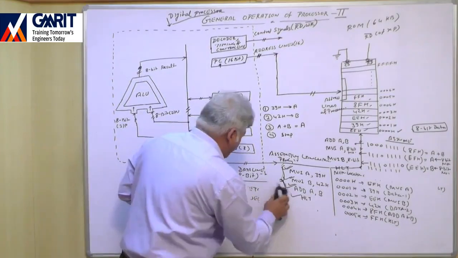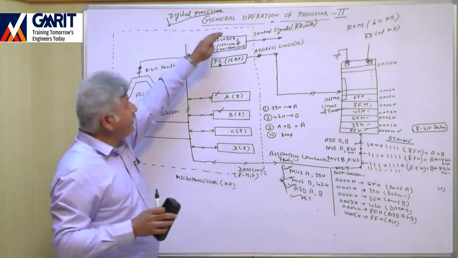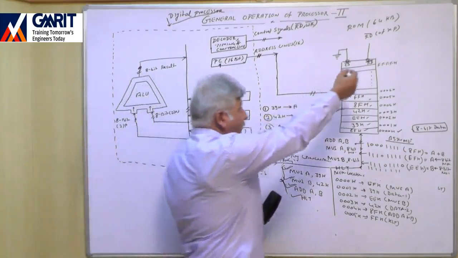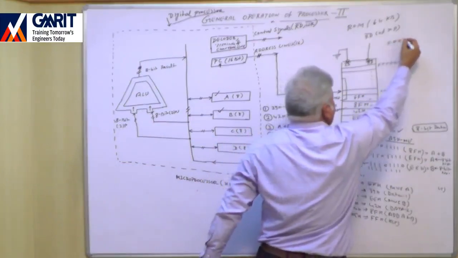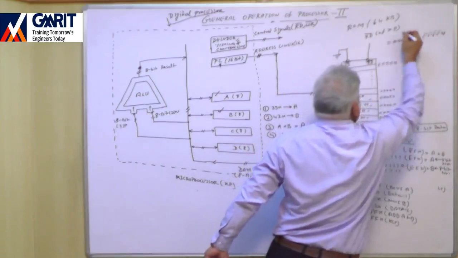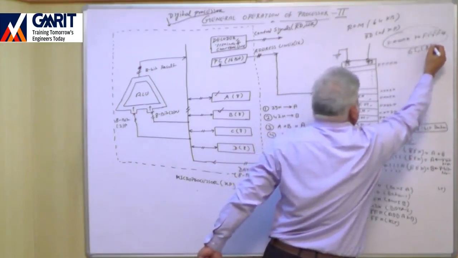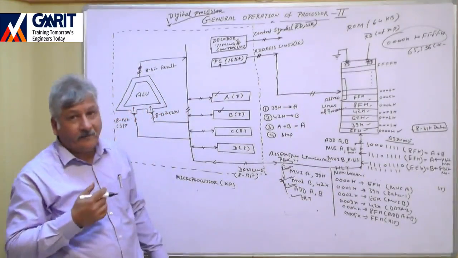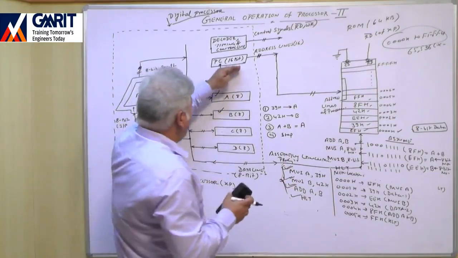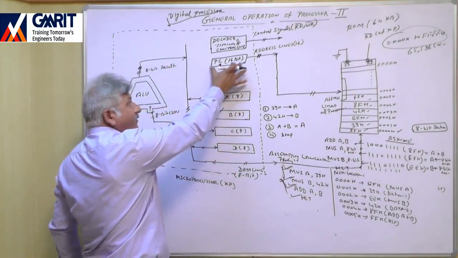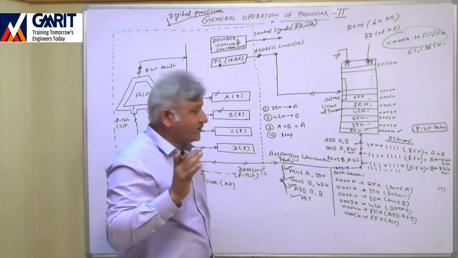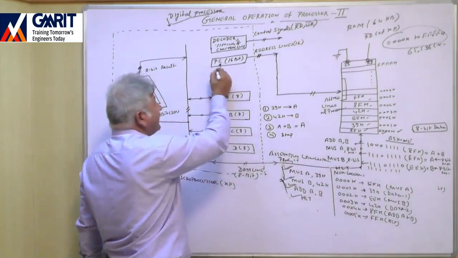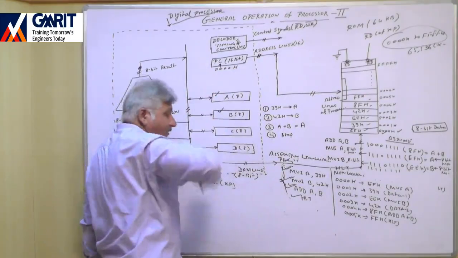So now, first of all, we have to inform this processor where exactly we have loaded the first instruction of our program. In this memory, the addresses are from 0000H to FFFFH. Out of these 65,536 locations, we first have to inform exactly at which location our first instruction is loaded. So we have to load that memory address in the program counter. In this example, we have loaded our first instruction at memory location 0000H, so first we have to set this PC as 0000H.